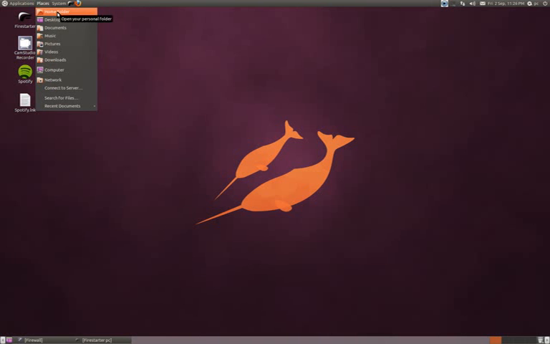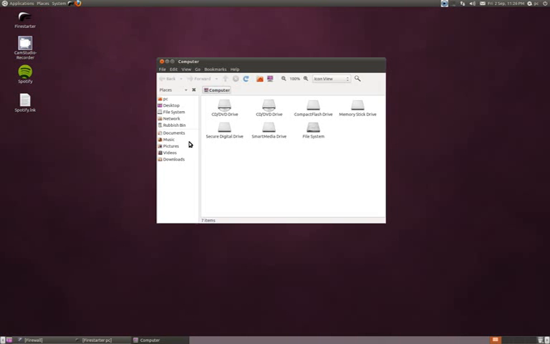Also here you have your home folder, your documents, your music folder, your pictures, your videos and your downloads, and your computer. If you click the computer, it will give you all your different drives that you have. Go to your documents. Your downloads folder sits in here, and that is Spotify, which you can run by using the Play on Linux program. It's a program that runs with Linux Ubuntu.